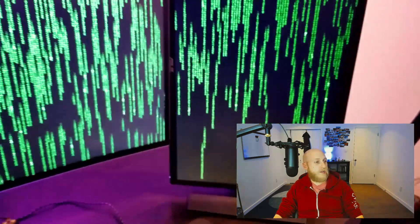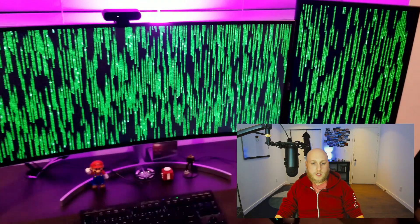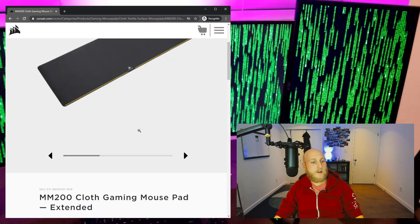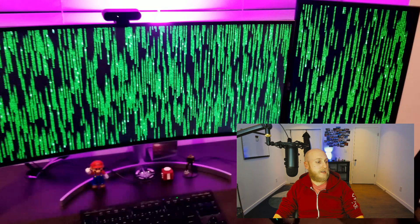There are the monitors doing their Matrix-y stuff. If we kind of zoom out, another thing I wanted to mention is the mouse pad, which is also from Corsair — matching the setup. It's the Corsair MM200 cloth gaming pad, the extended one. It's very comfortable, actually — it's good on the wrist, so I like having it.